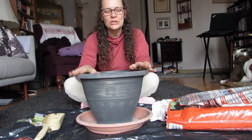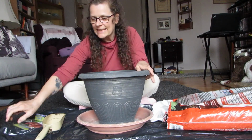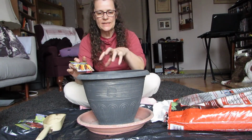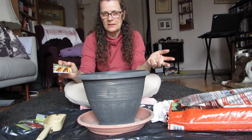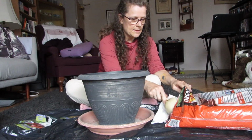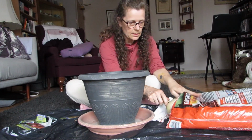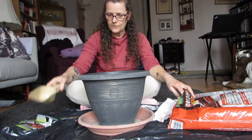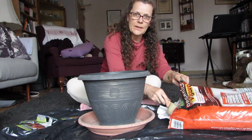Okay, pot number 2. I think carrots might do okay in this pot. It'll be narrow at the bottom, but if I space them properly toward the top, it should be okay. If not, I'll just get funny looking carrots, which I don't mind. I did carrots in a pot last year, it was more even, and I was able to have carrots that I grew myself. I ate them at Thanksgiving.